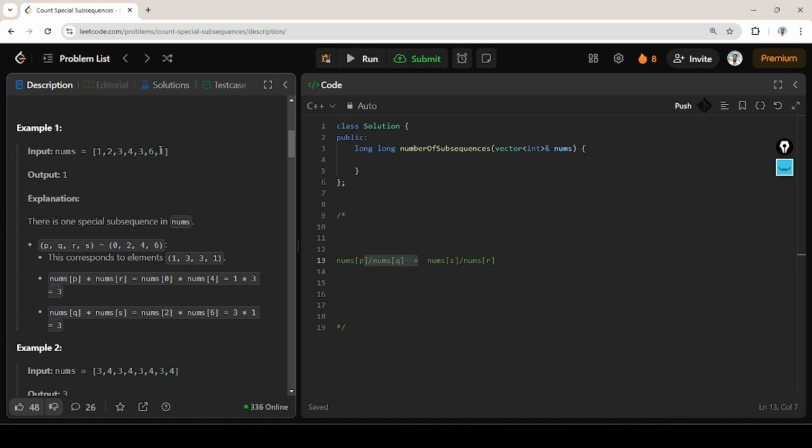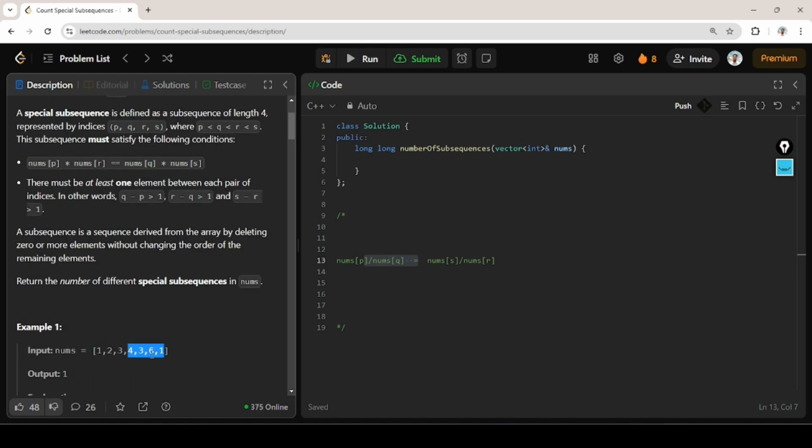Not till the end, but I should leave this much, because of 4 elements, because R and S need to have at least 3 elements or 3 space, and 1 space between Q and R, and that's why we need to lose the last 4 elements. Only 1 3 is a possible pair, at least in this example. So I'll start from left to right.